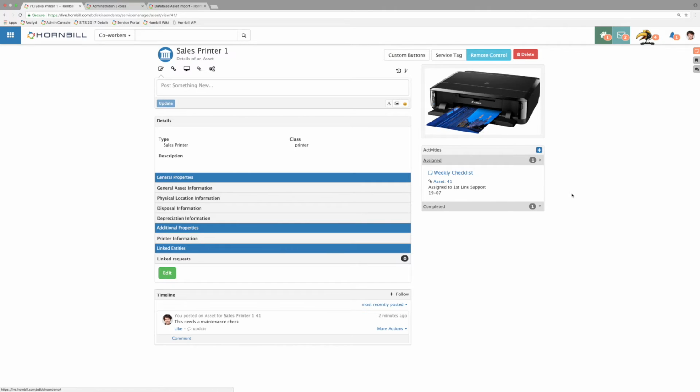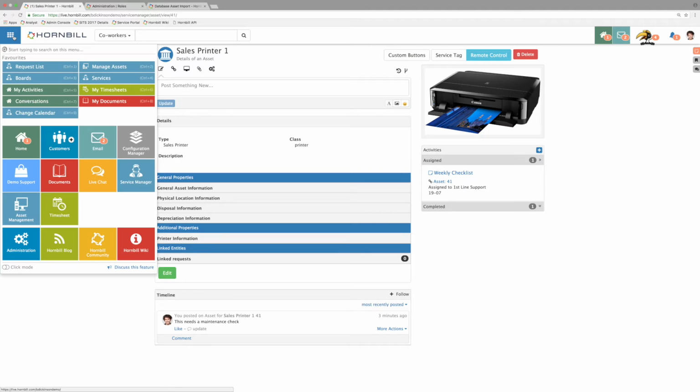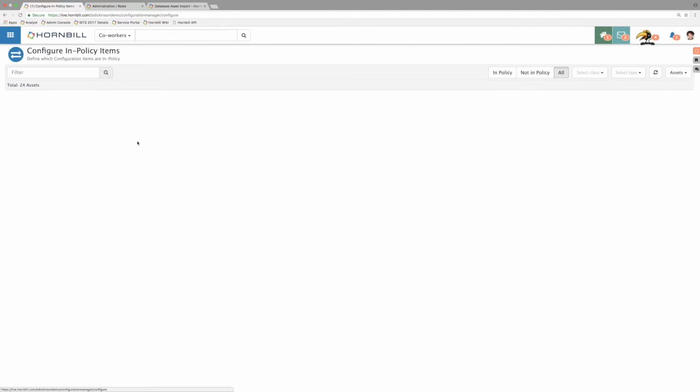So activities are really important because you can actually then start dishing out different activities, different tasks for different assets based on the asset itself. You might have a change which has different tasks, but you might actually have something which is specific to an asset that you need different organisations, users or roles to actually complete. Okay, so there's some of the features you get with putting an asset in policy. I'm just going to go back to the Configuration Manager home screen.